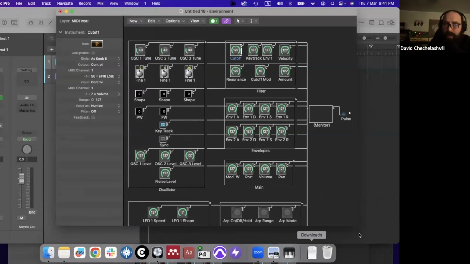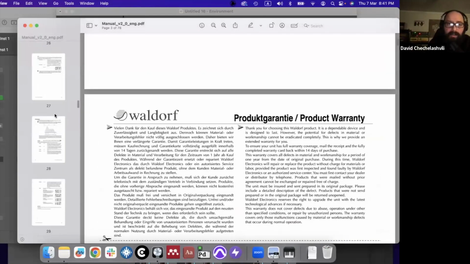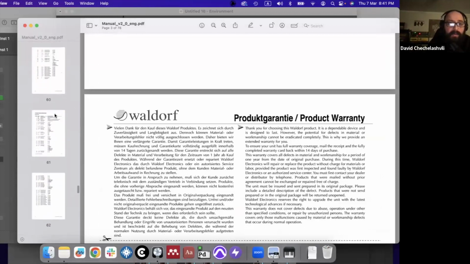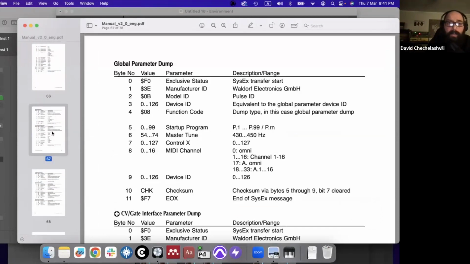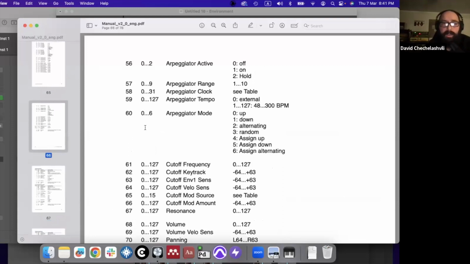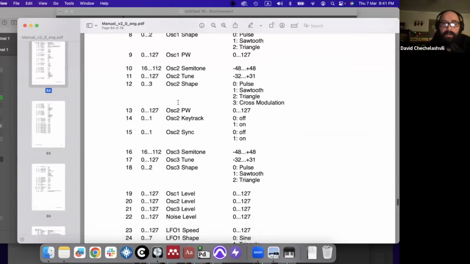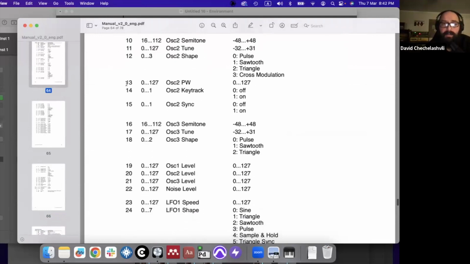How I knew that was I just went to the manual for the synth, this manual here, and right at the bottom somewhere there's a list of all the CC numbers that the synth responds to, and the parameter that that CC number will change. So right there, all the way from oscillator tunes to oscillator semitones, fine tunes, it tells you. So oscillator 2 pulse width modulation receives on controller number 13, and its range is from 0 to 127.